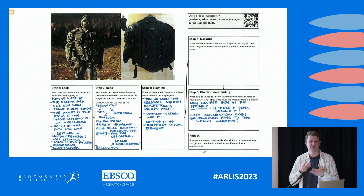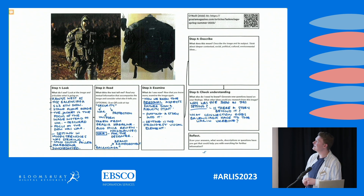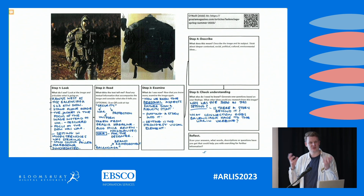The worksheets I put together are tied to the unit brief, so I select images that tie into the students' syllabus. That can be a really nice way to discuss some of the wider themes appearing in their syllabus. I also include links using QR codes so that if students want to read a particular article that relates to an image, they can gather ideas that way as well.